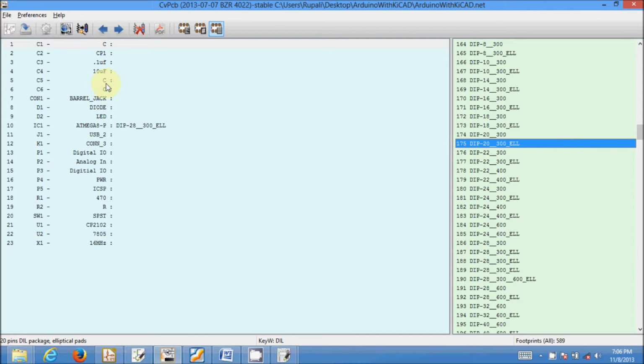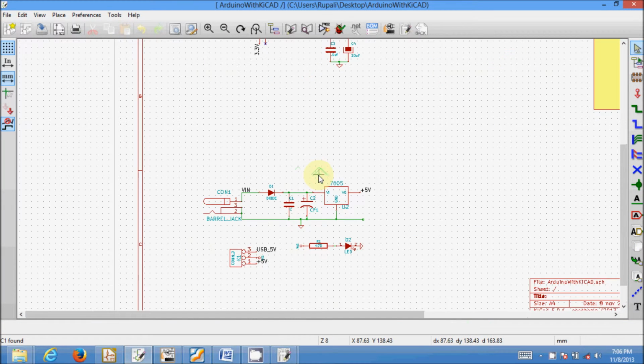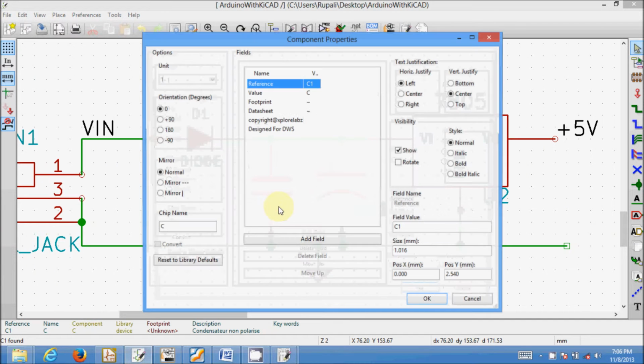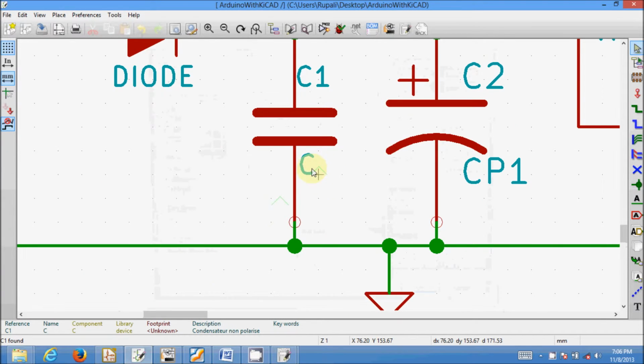What you could also observe is we have not put the values here, which you could go back and change, and we can proceed. But looking at the design, by looking at the reference number, we could go ahead and match the components. So let's look at the design now. C1 is a standard component. This is the 0.1 microfarad capacitor that we require. So let me just change the value here.